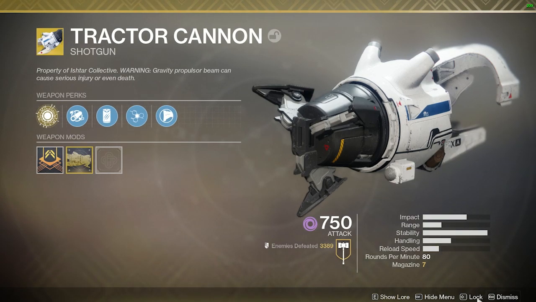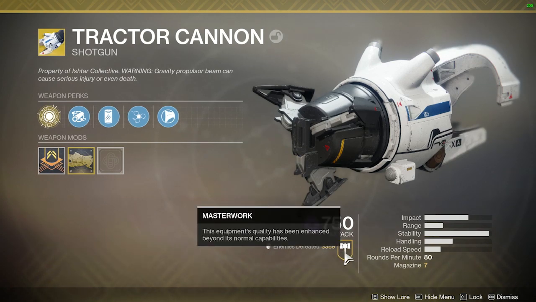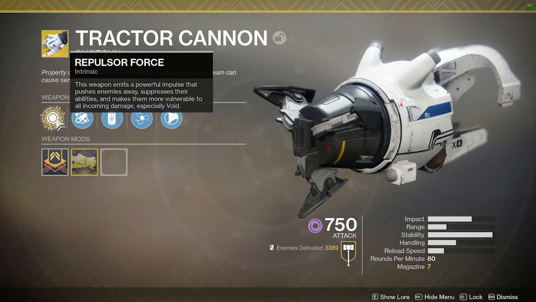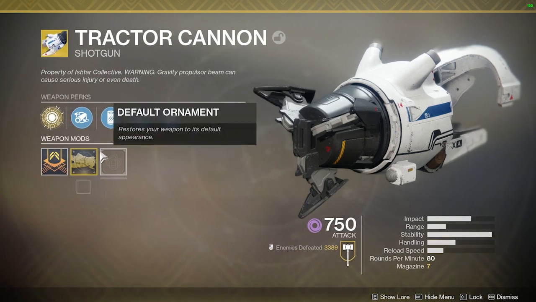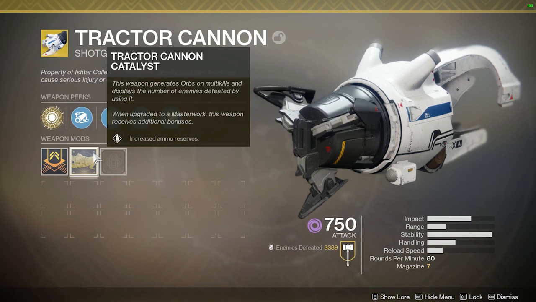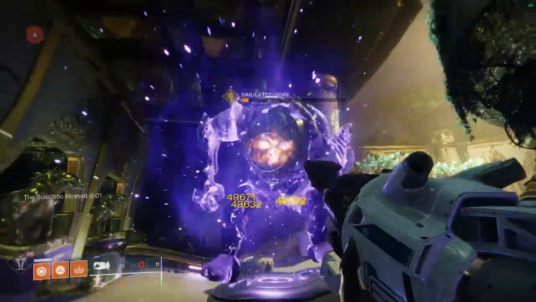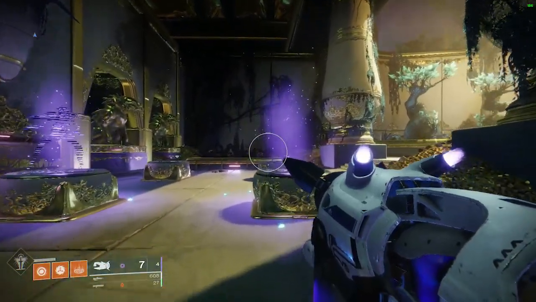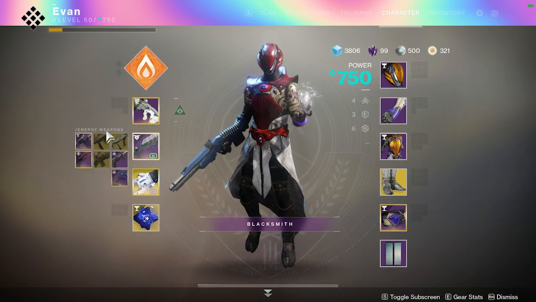I think as long as you are able to apply up to a 50% debuff on enemies, giving your team 50% extra damage, being able to swap to something like a mountaintop, especially with the meta that we have right now in Season of Opulence, I just think it makes sense that Tractor Cannon would be considered the best. It's great for raids, it's great for strikes, it's great for fun, it does pretty hard damage, and it just hits on a lot of these parameters harder than any other exotic that we have.